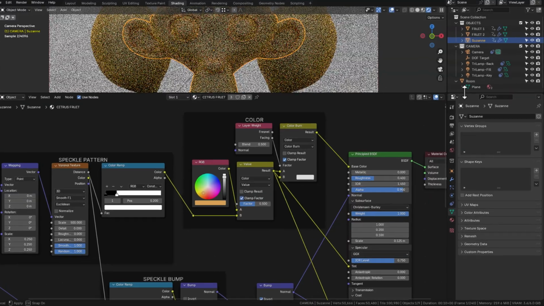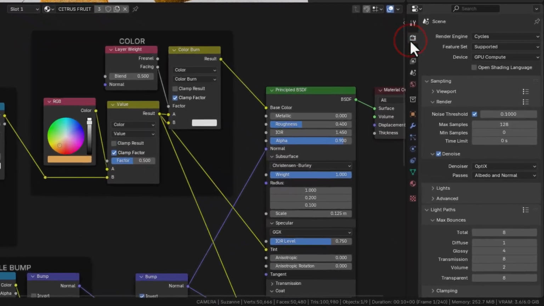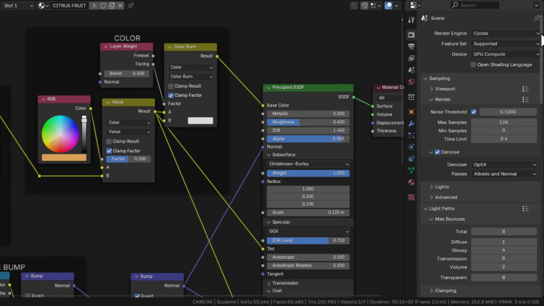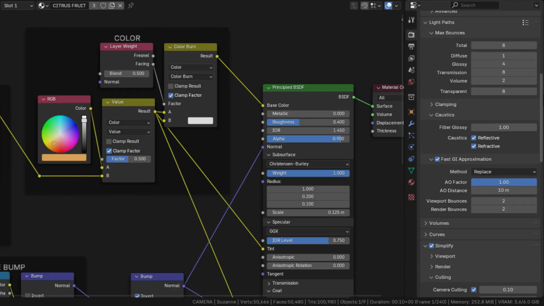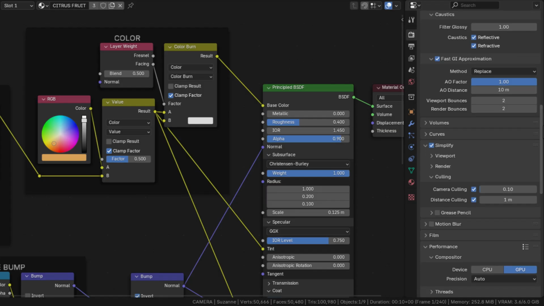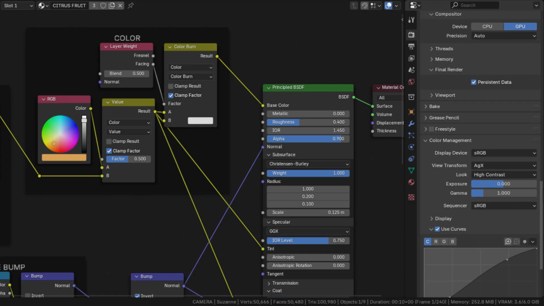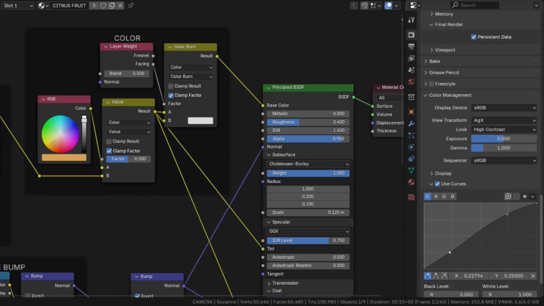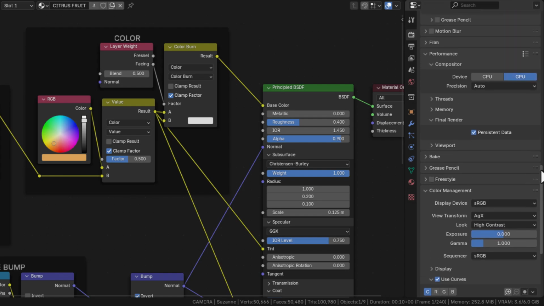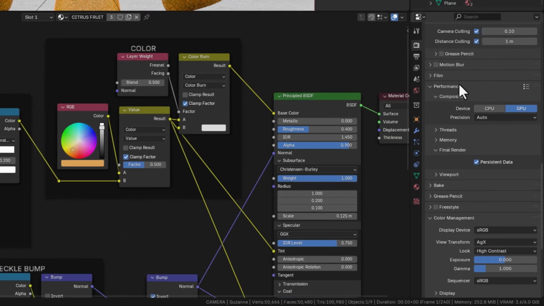Okay, let's take a look at some of the render settings, because I know some of you tend to question why yours aren't working out the same. I'm using the Cycles render engine. I've got on the render 0.1 and various other settings that you saw. If you need to make note of these or copy them over, feel free to pause the video and just work your way down. But these are all the settings that I've got when it comes to rendering.